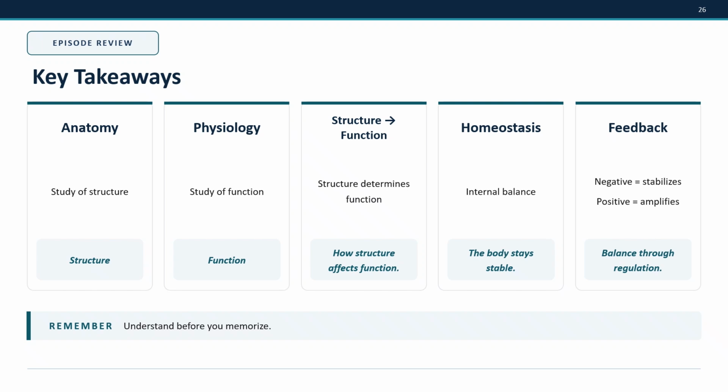And really, the important thing here is to understand things before you just try to memorize them. When I was in school, so many students would just learn material for an exam and then dump the information, and they couldn't apply it clinically. And I still see this to this day. There's so many clinicians out there who don't truly take the time to understand something, and they're still doing things that aren't the most evidence-based or evidence-informed. So really try to understand things. Don't just memorize them for the sake of memorizing them.